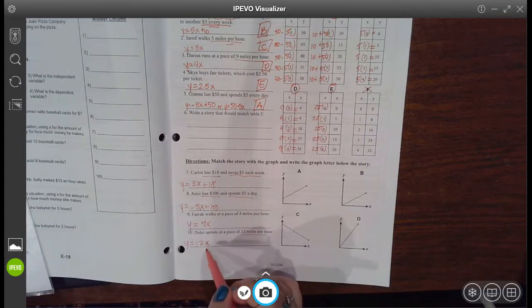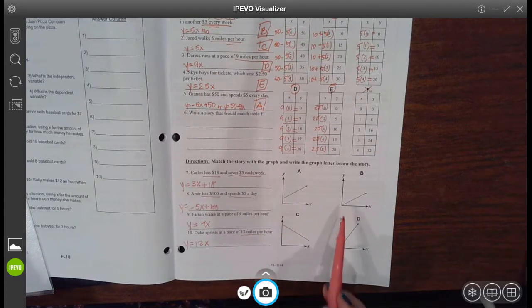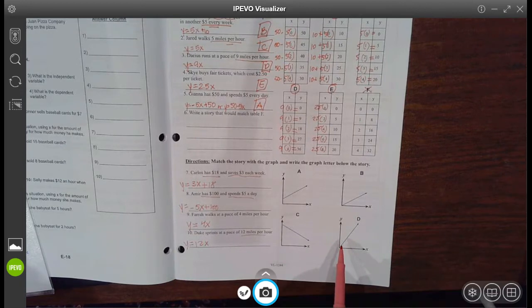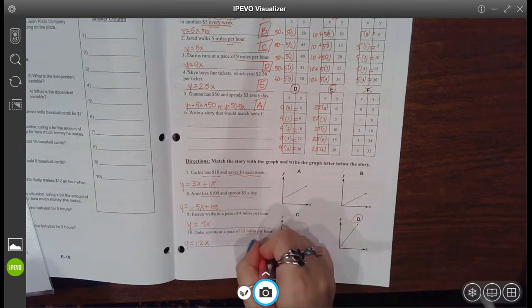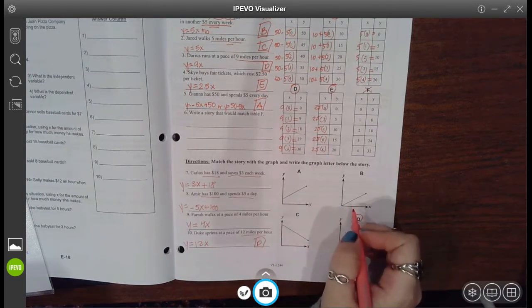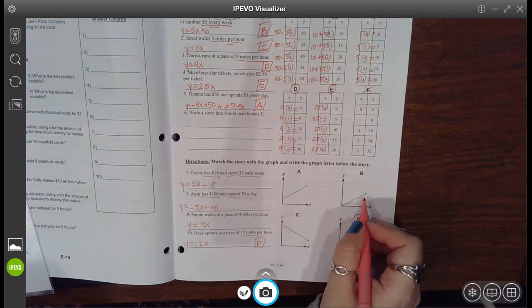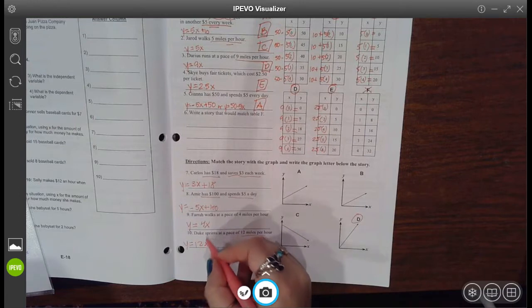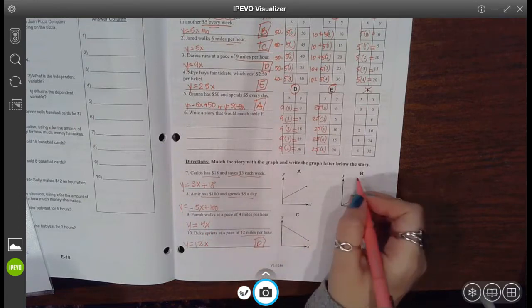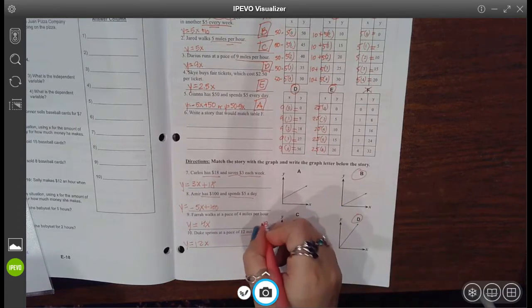So both of these there was no starting point, like it starts at 0. Okay, so that's probably this one or this one. Which one do you think is what? Well, this one's sprinting, so you're going to cover more distance faster, right? So D would be this one. Versus this one still starts at 0 but it's going up at a slower pace. It's not as steep because he's not sprinting as fast. His rate's only 4 versus his rate is 12. So B goes for this one.